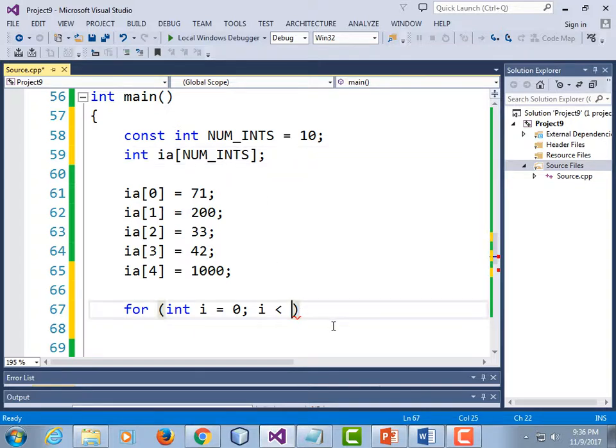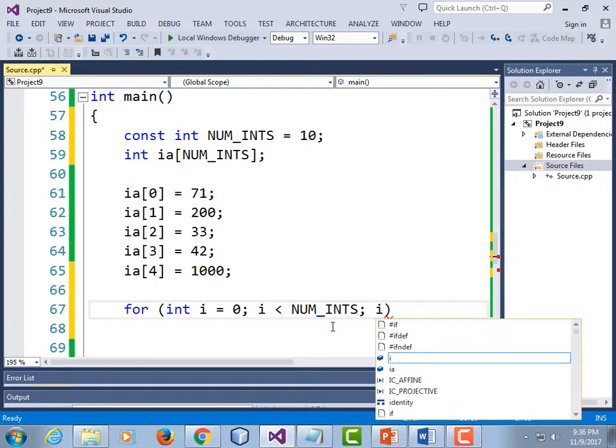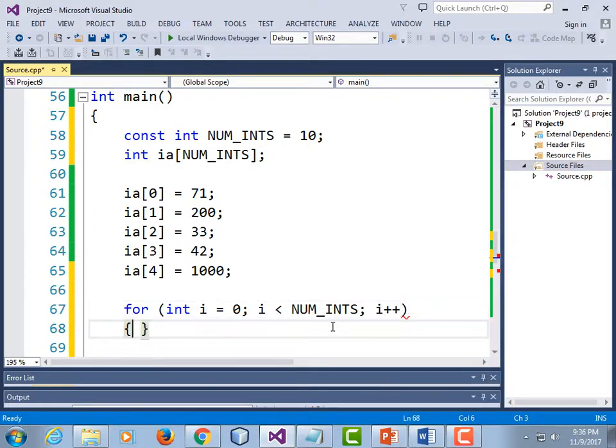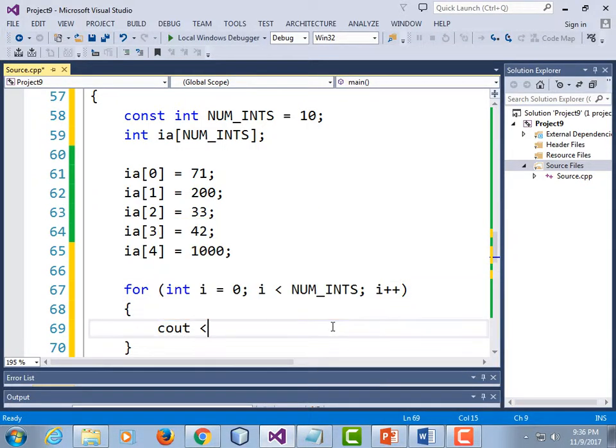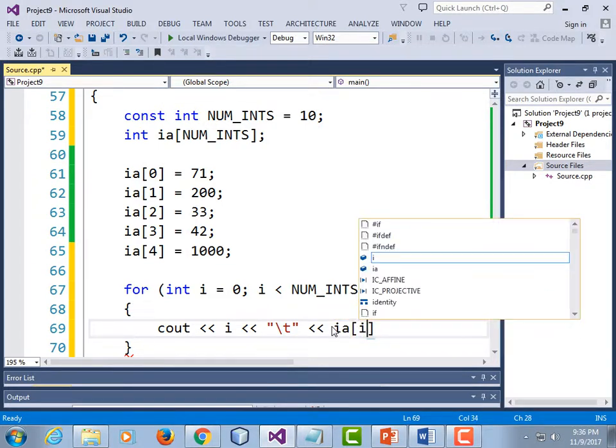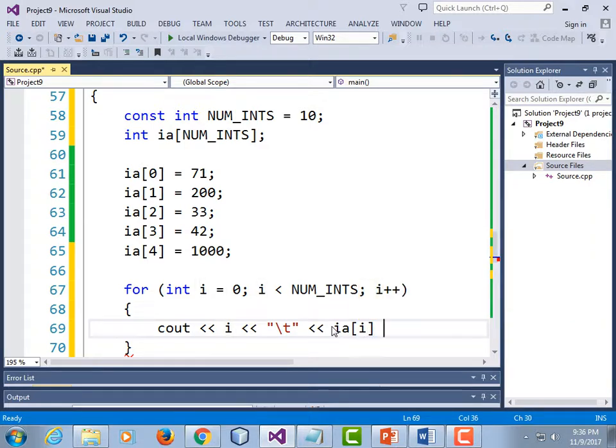Then I can use that down here. i is equal to 0, i less than num_ints, i plus plus, cout i followed by, let's get fancy, a tab followed by the IA at that specific position, IA subscript i, endl.